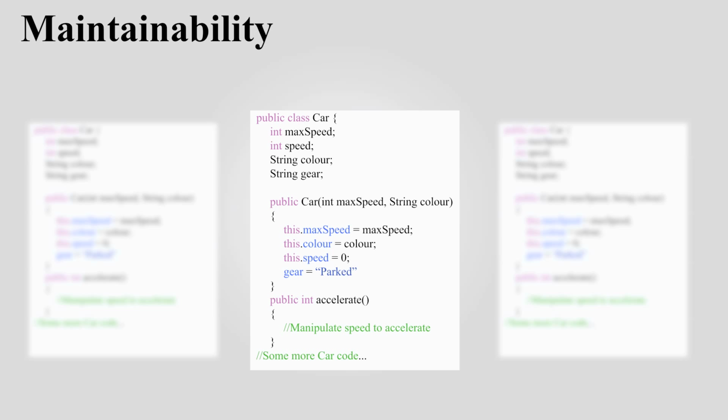Another great feature that comes with the code being modular is that it's easy to fix a bug in your code, since it will most likely be located in just one class. This way, you only need to fix the error in one location, and not in multiple locations throughout your application.